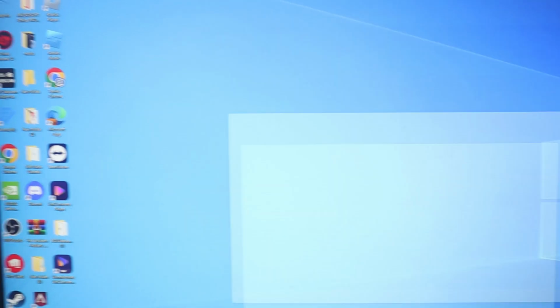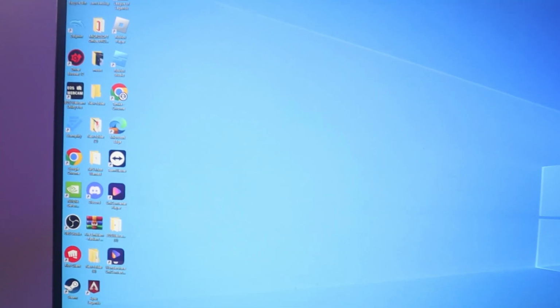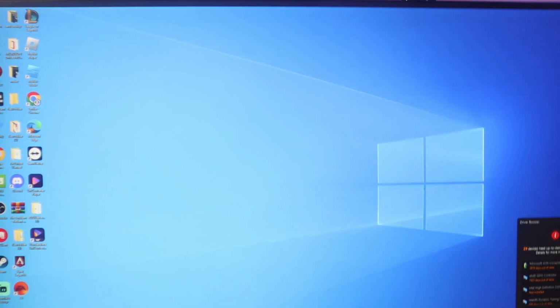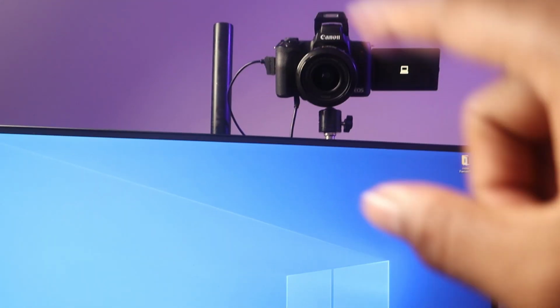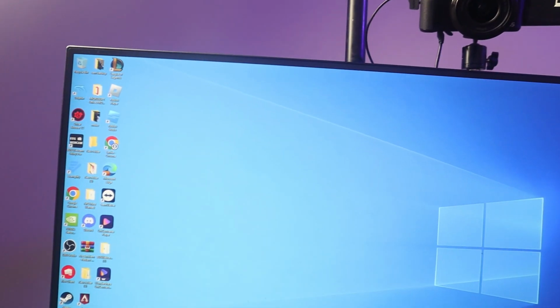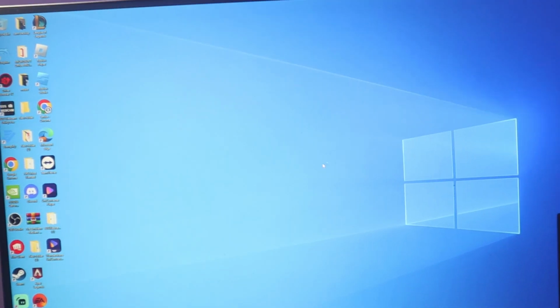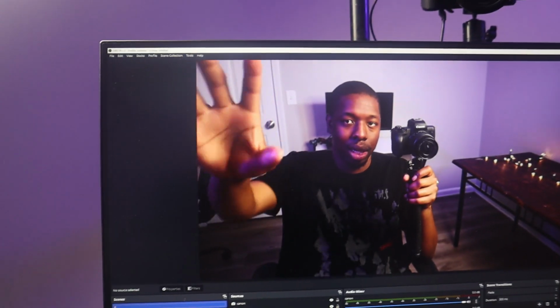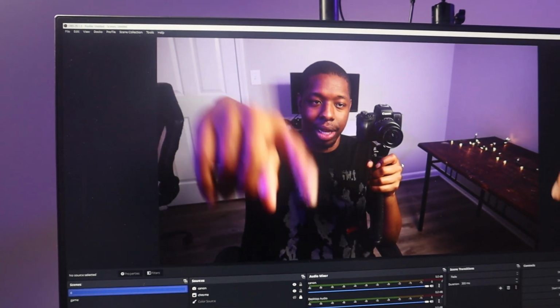All right, apart from that, if you're in Google Teams or Zoom, of course, you can select the camera from the drop down, wherever you have the option, and then you just select EOS Utility. And as I said, going back to OBS, this is how it's going to look before you start the camera up. So it's just going to have that EOS Utility software, because it's virtualizing the actual camera as a webcam.